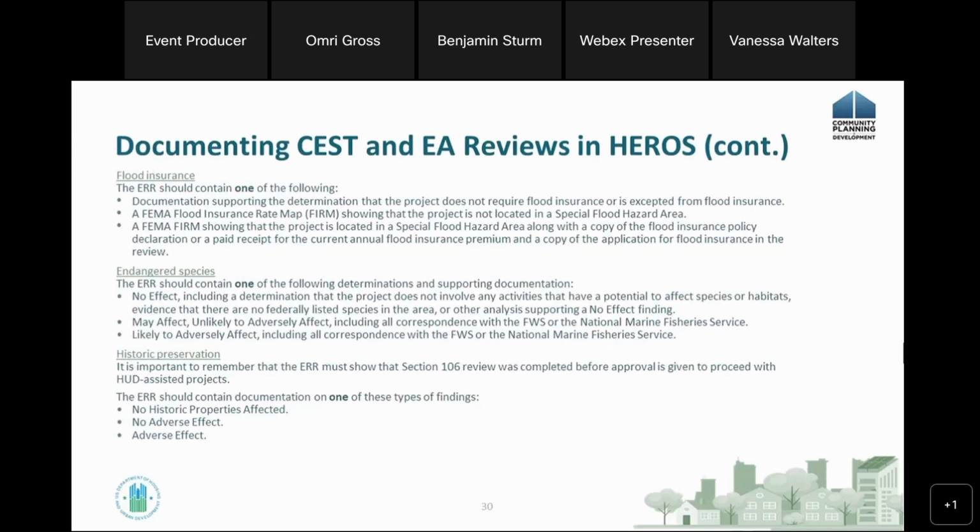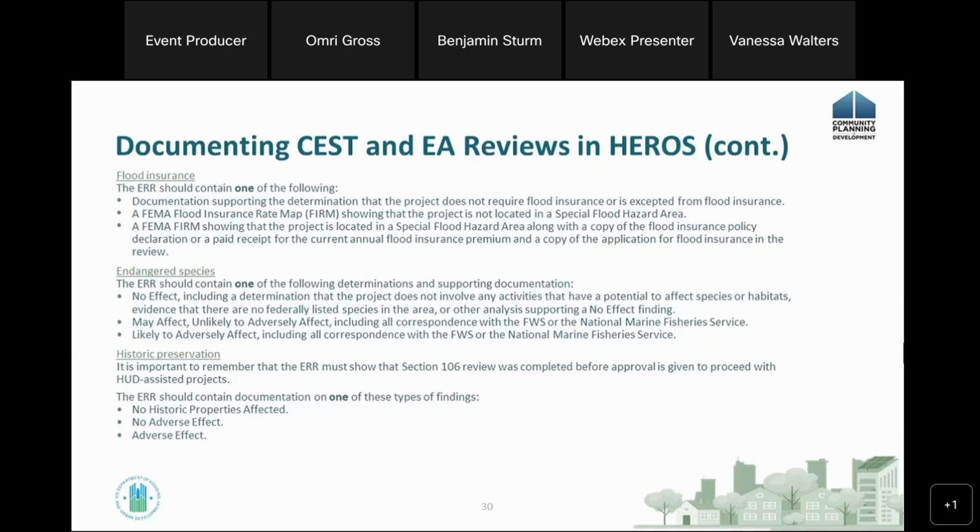So here are a few more laws and authorities. Usually for flood insurance and floodplain management, you are required to provide a FEMA flood insurance rate map, or FIRM, to show whether the site is located within a special flood hazard area. For endangered species, a determination of effect would need to be made. If the determination is may affect, unlikely to adversely affect, or likely to adversely affect, you would need to provide all correspondence with either Fish and Wildlife or with other consulting parties as part of your documentation in the ERR.